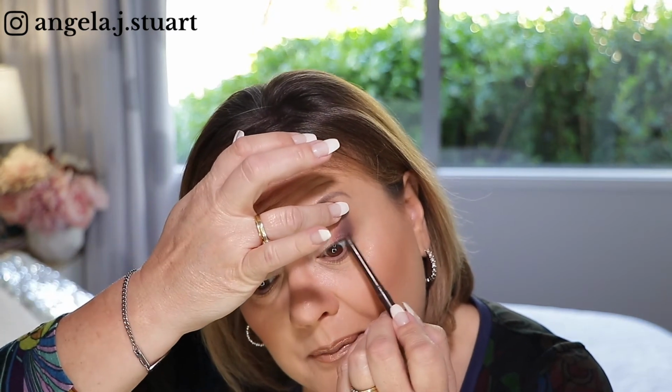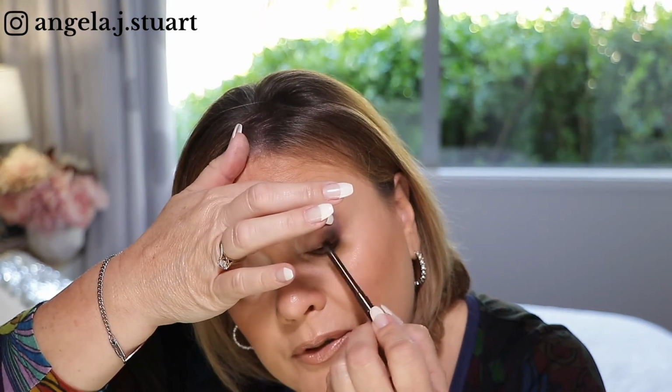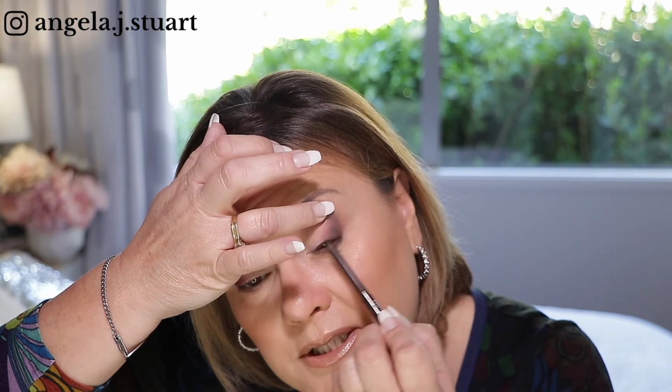I'm going to add a brown liner today. I normally always wear black, but I will go for brown today, and I'm using one of my Colourpop eyeliners. Not my favourite, but I'm going to use them up. I think I'll go back to buying Marc Jacobs eyeliners in different colours. Let me know down below, because I think I might try the Urban Decay 24/7. I might try a couple of those in different shades as well. Just let me know. And I'm just running that in my lash line because I can, because I haven't got extensions, and just a little bit in the waterline.